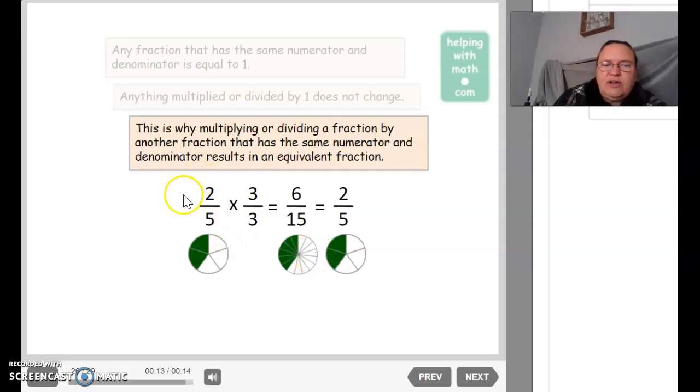So here we've got our 2/5. In this case, we times it by 3, and we got 6/15. But actually, 2/5 and 6/15 are the same. I wonder what would have happened if they had multiplied it by 4. 2 times 4 would have given me 8, and 5 times 4 would have given me 20. So I would have had 8/20. That is amazing. Let's see what else she wants to teach us.